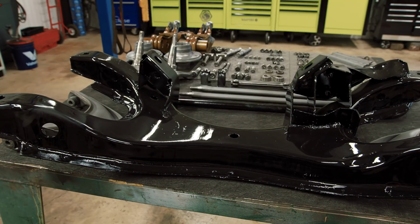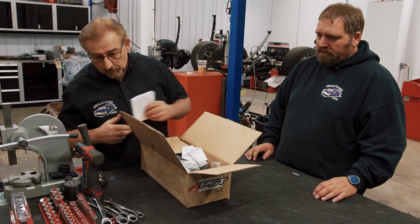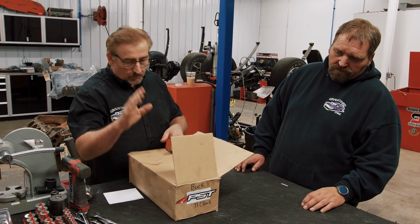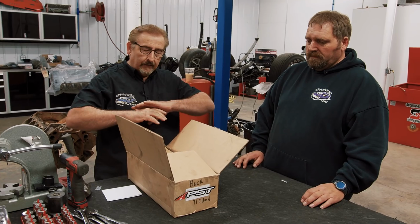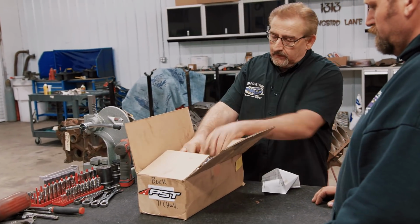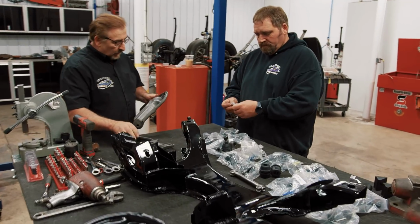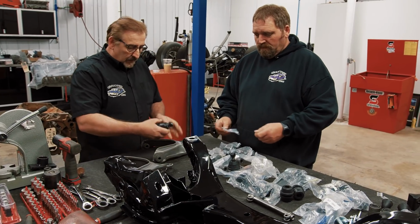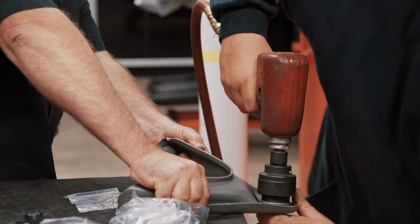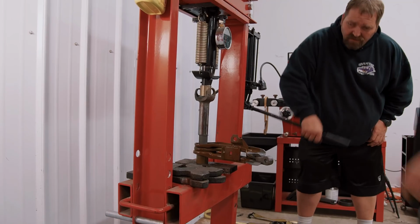It's for that car. One of the things that we're doing now that we didn't used to do is when it comes to building our front end kits, we're just calling PST, Performance Suspension Technologies. The reason is because they make the entire kit. The whole thing comes in one. I don't have to call the parts store and say I need, for example, upper control arm bumper stops. So what we're gonna do right now is install the upper ball joints into the upper control arm bushings. That's this little jewel here. We'll run these two in. We'll put the cups on them. Once we're done with that, we'll go over to the lower control arms and start putting those control arm bushings in and build this thing out.